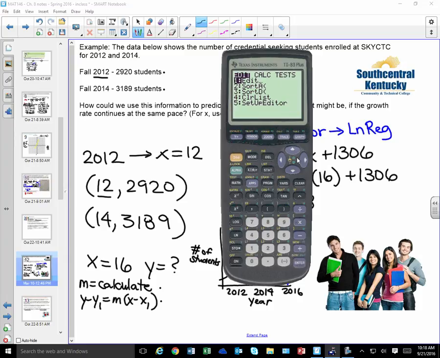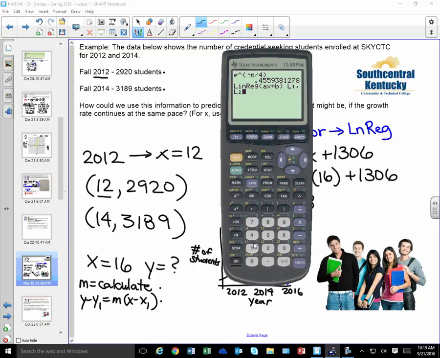I'm going to go back to Stat and go to Calculate. Now I want to calculate the line that fits those 2 points, and that's what linear regression is for. Linear regression is going to give us the equation of the line that goes through these 2 points. Now I need to tell my calculator where my X value is. Mine was in L1, and my Y value was in L2. So I do L1 comma L2, and that tells it that these are X values and these are my Y values, so it knows where to pull the data from.